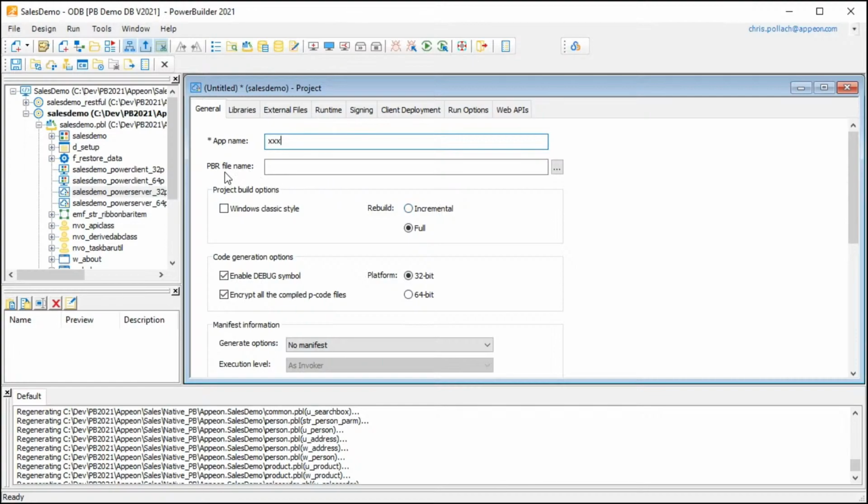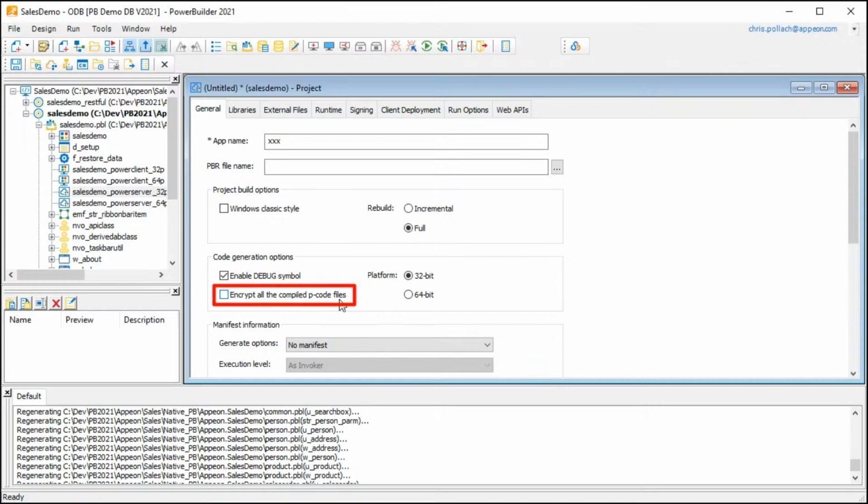You may use a PowerBuilder resource file. So this is all exactly the same. The only difference here in this tab page than you would see in the older projects is the ability here to encrypt all compiled P-code files. There are some unsanctioned utilities out there. They will go into your PBDs and they will reverse engineer the source code.